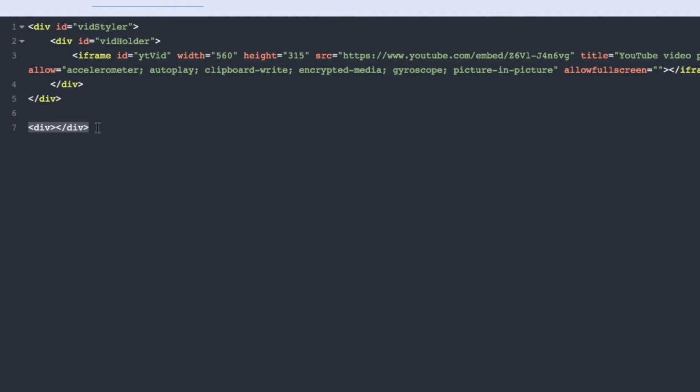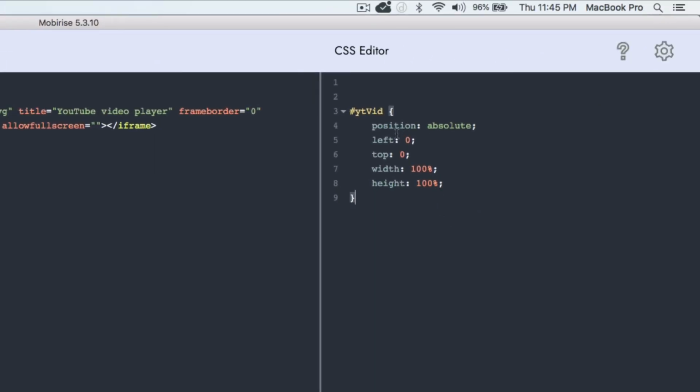And I'm glad that they've added Emmet to this. So for instance, I can actually do YouTube vid 2 and it does the complete Emmet, which is awesome. And I could actually do, for instance, A times 4 and then href equals this, and actually I probably have to do the times 4 at the end. That happens sometimes. And as you can see, it works perfectly. So Mobirise has added Emmet to their HTML editor, which is great. So we have the YouTube vid. That's what we're going to do with that.